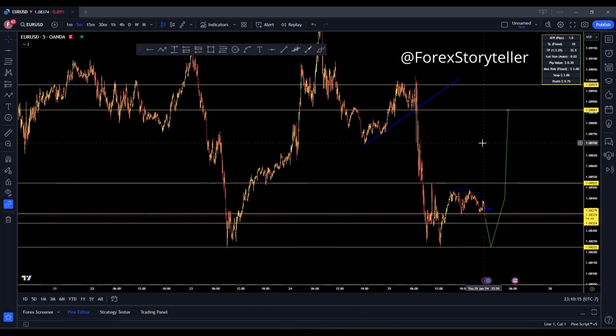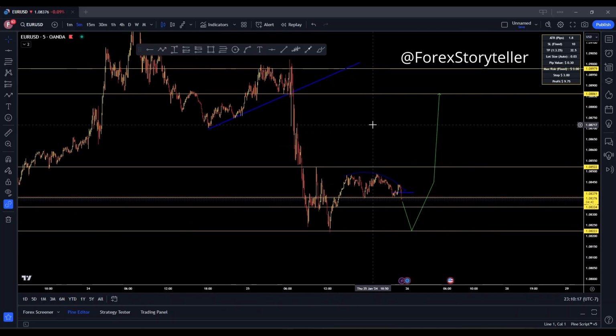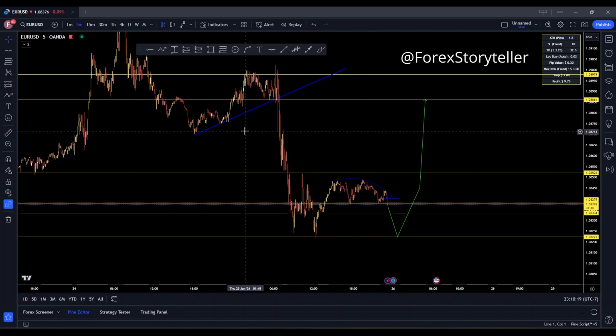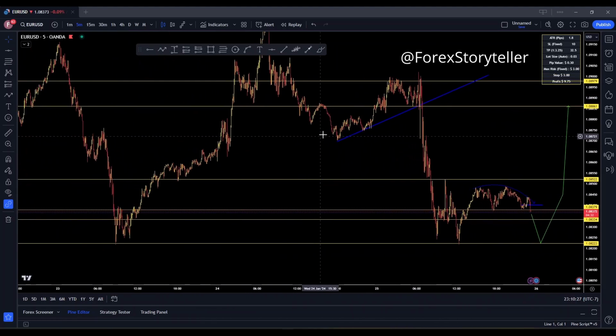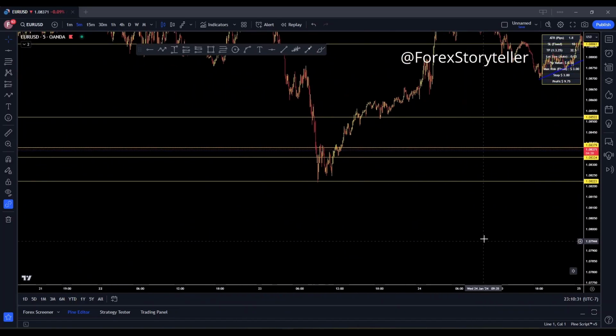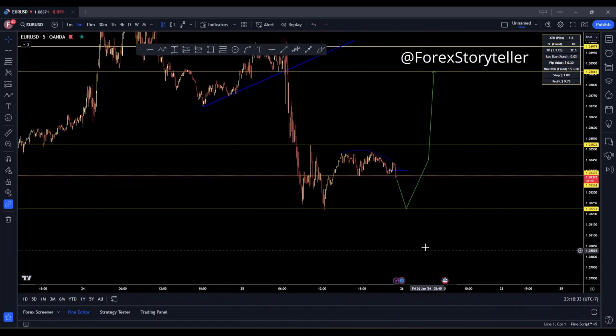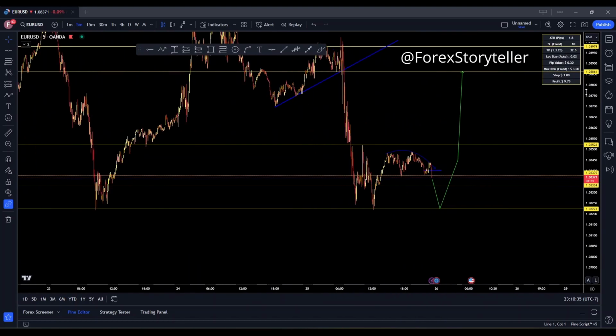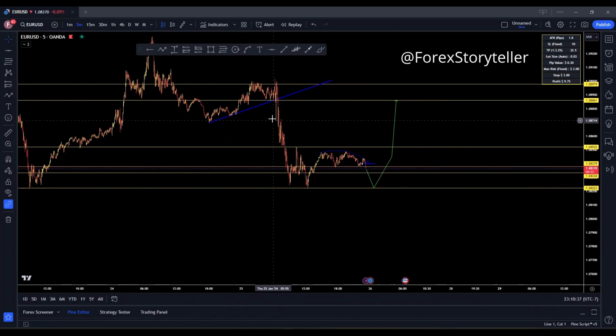So as you're looking to make your decision on what you may want to do, if you want to enter here, if you want to wait for price to go there, if you want to scalp short, you can consider these recent events. Now, if price were to break below and go even further, then you may want to start to consider momentum and look at various different trend lines and how far things are going.